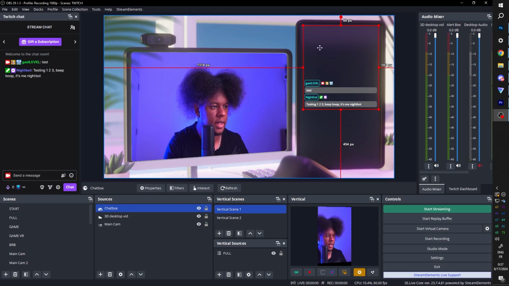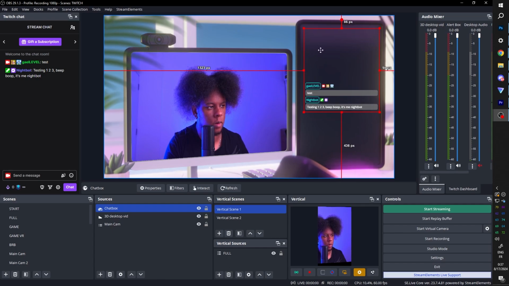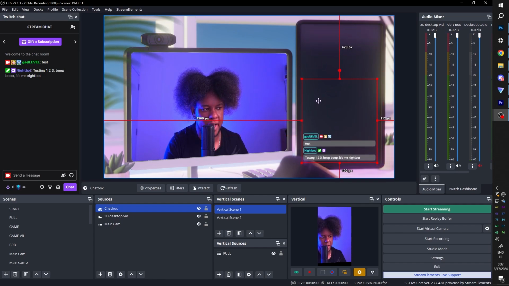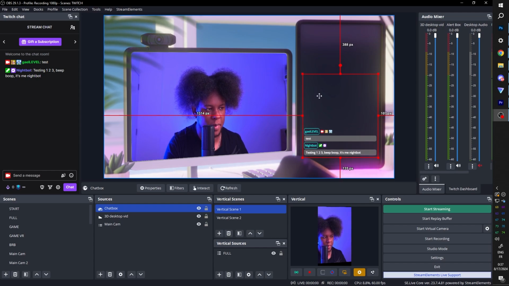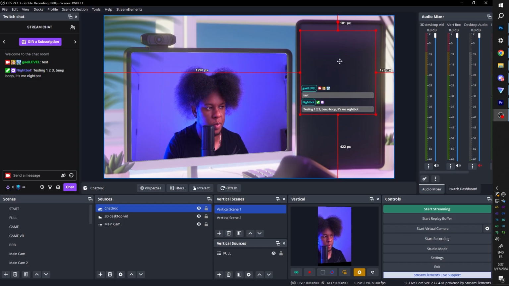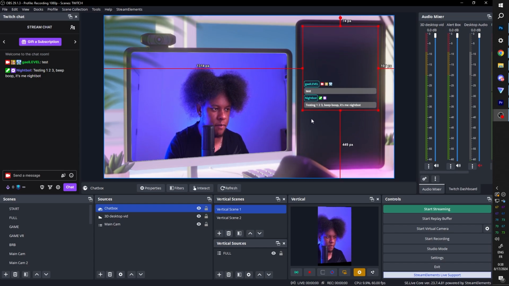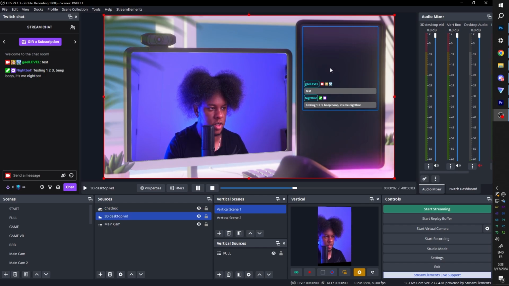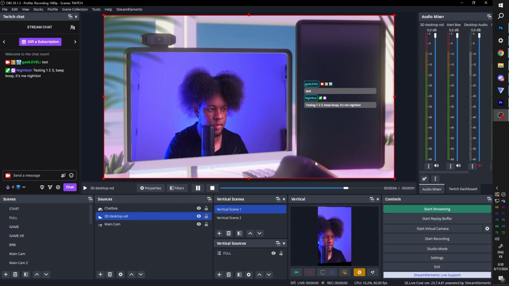But if you want to put your chat, I suggest you don't put it all the way, you know, don't put it on top of the mic, put it slightly above the mic if you wanted to cover the whole thing. But I did leave a little bit of space. So you can also put things like sub goals, labels bars, sponsors, or a logo you want to place. It would be cool to just have the chat start here and then put all of that stuff underneath it and make sure you don't touch the mic.